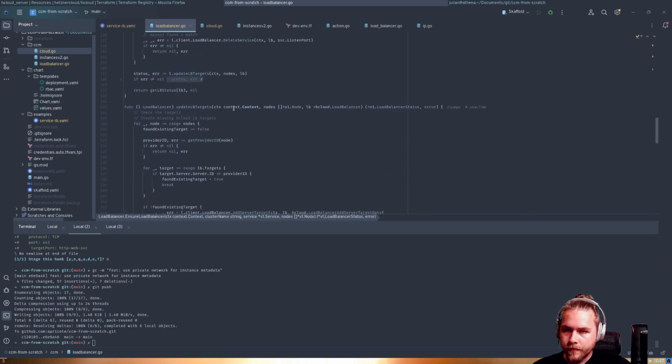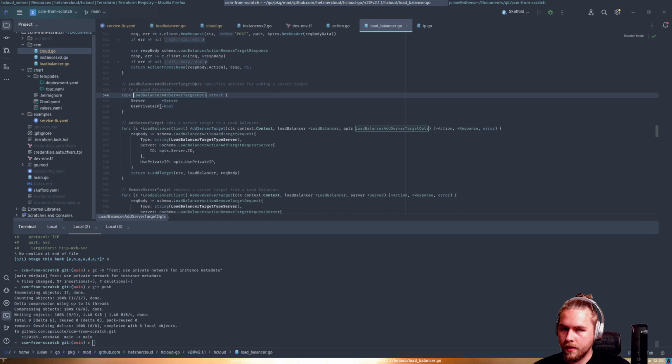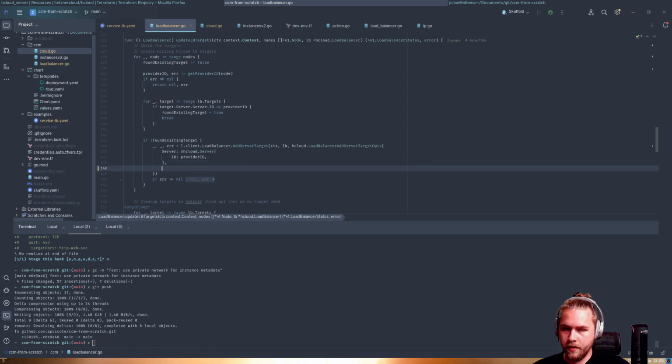Target, update load balancer target. So here in add server target, we have the use private IP bool, which we can use to tell it to use that.